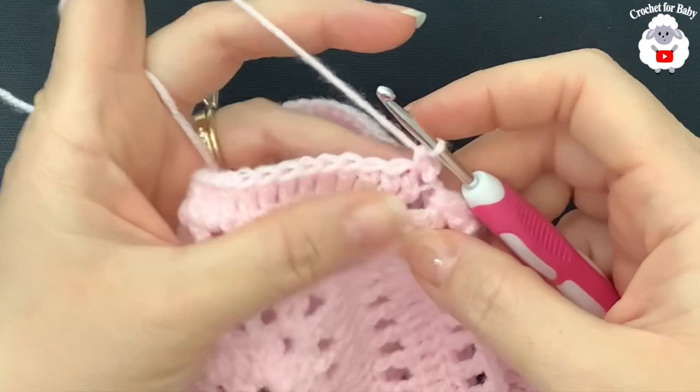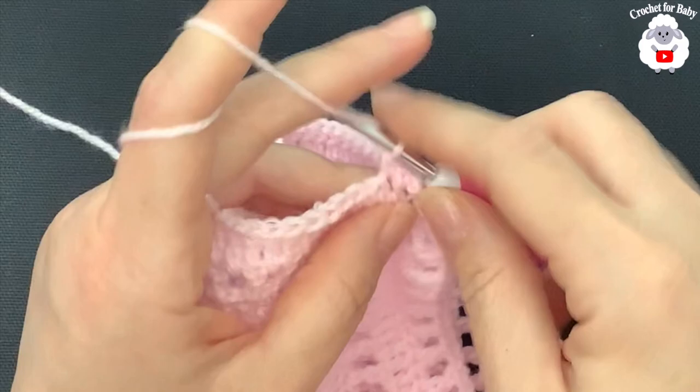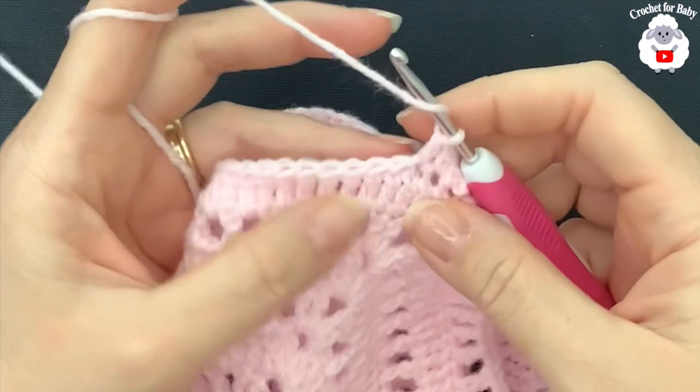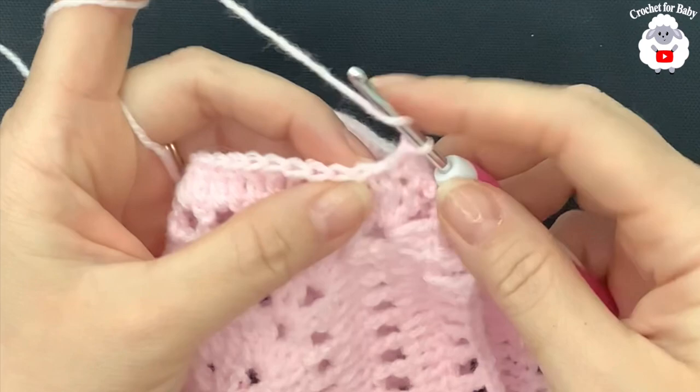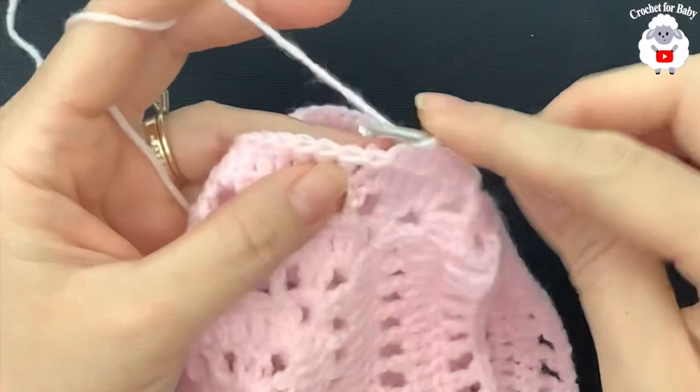We did a single crochet into this double crochet. Now into the next double crochet, make a single crochet. Into the next double crochet, make a half double crochet. And now into the next three double crochets, you're going to do a double crochet, but you're only going to go through the back loop. So that's one, two, and three. Remember, it's only through the back loop.